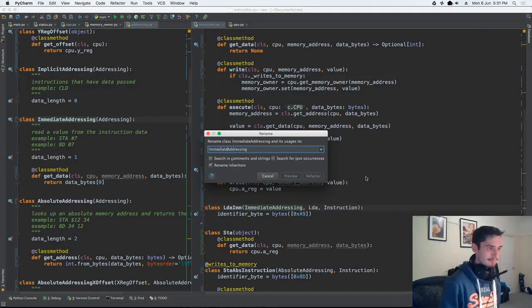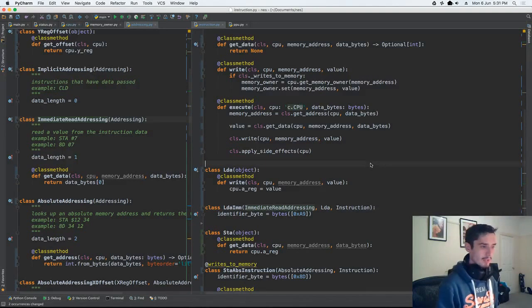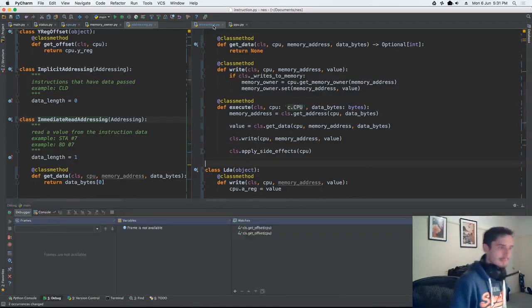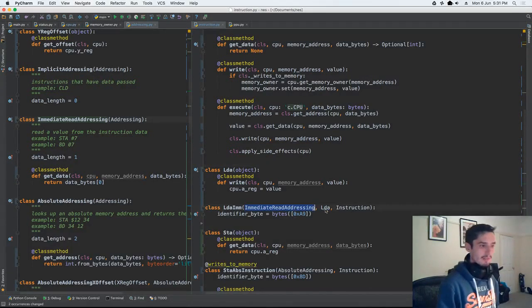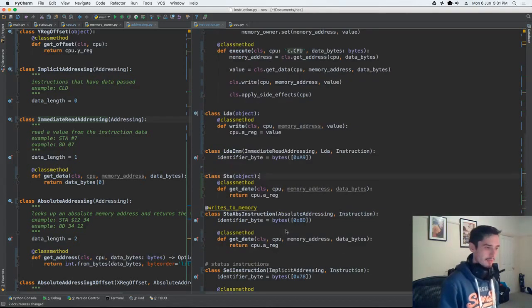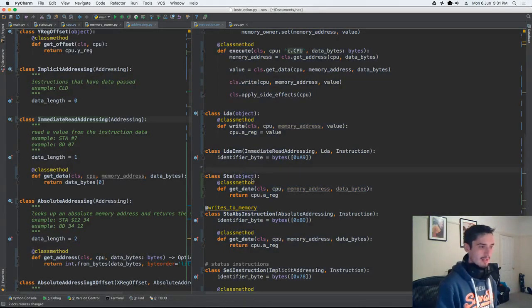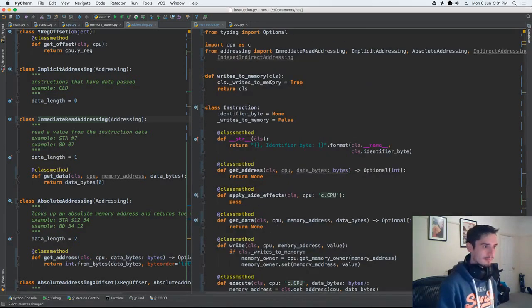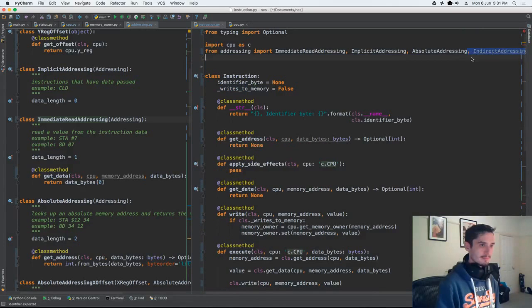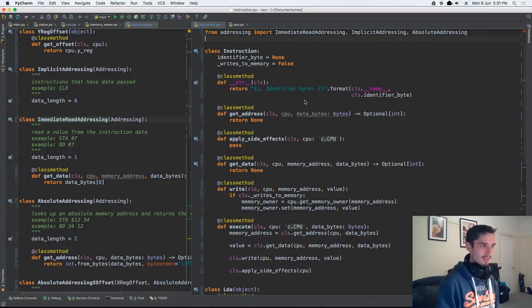That's why this was called an immediate read, because you can't immediate write, I don't think. So this is immediate read, LDA, and instruction. We also want something that's an STA, which inherits from nothing at the moment, and the data that we want to store is the areg. Actually we want it to inherit from something we're going to call writable. We've done this differently in the past, but no time like the present.